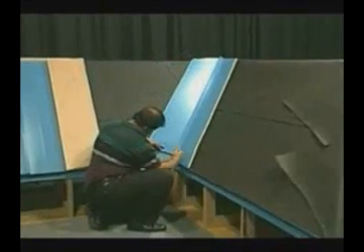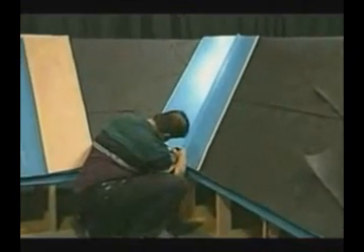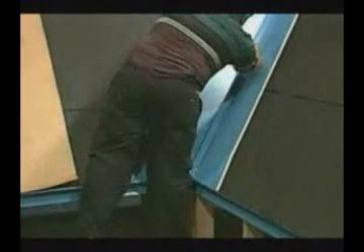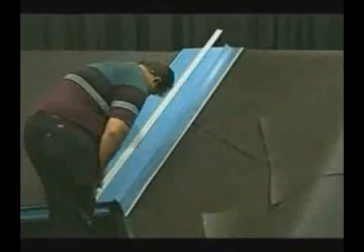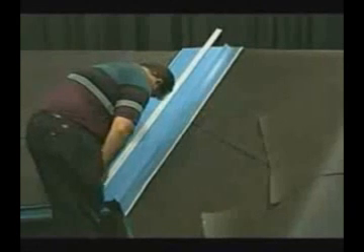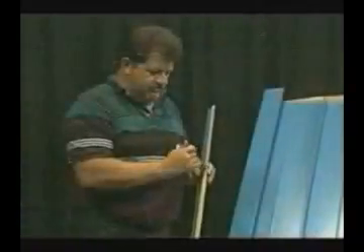After the valley is installed, place a mark a minimum of four inches from the center of the valley toward the outer edge on both sides, and at the top and bottom of the valley. This four-inch dimension can be increased up to six depending on the length of the valley and the pitch of the roof to accommodate additional flow of water. At these marks, a chalk line will be snapped and a joggle cleat will be installed, which will allow for the panels in the valley to be folded over to provide an anchoring device for the panels.